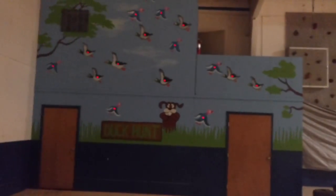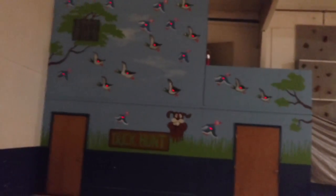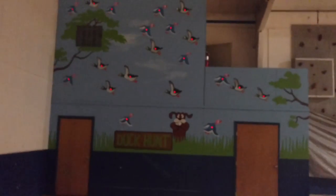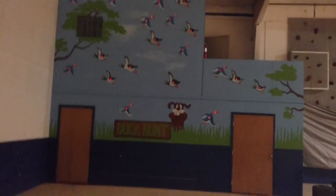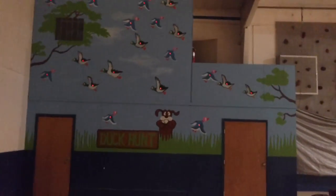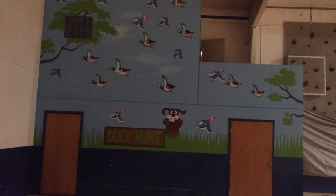This is my oversized Duck Hunt made with an Arduino Mega, a Raspberry Pi 3, and an Apache server. I kind of like using all three of those to get the best of all the worlds. I was hoping to play the sounds with the Pi, but it just wasn't reliable enough.